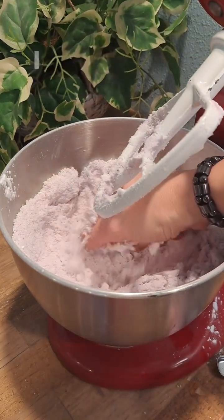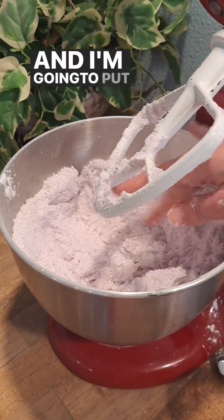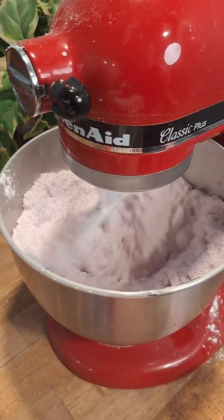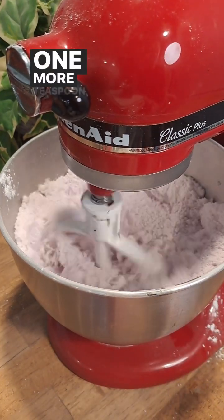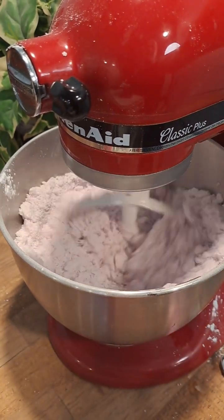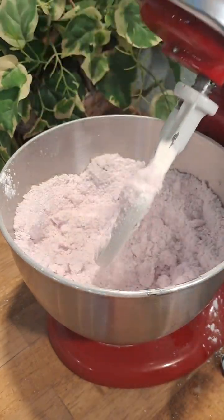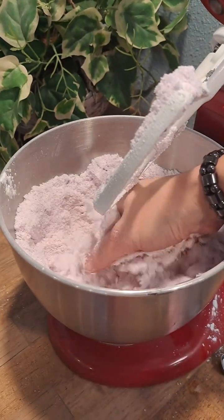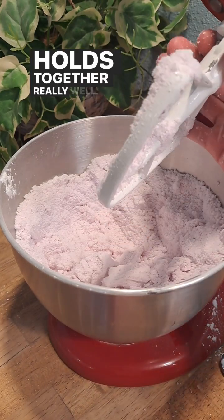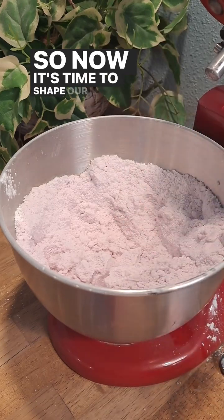There, we're getting better. I just want it to be able to stick together. And I'm going to put just one more. There we go. 1 more teaspoon and we should be perfect. Alrighty. There we go. Alright, that is nice consistency. It holds together really well, not too wet. So now it's time to shape our bath bombs.